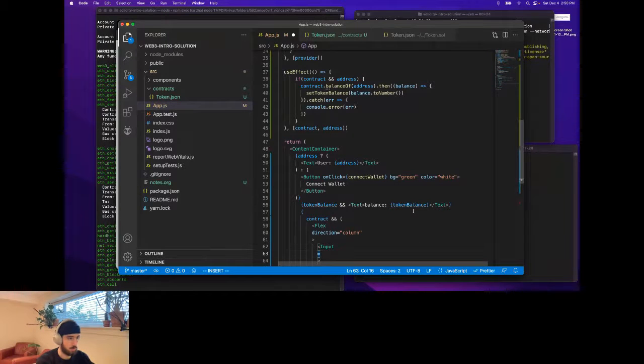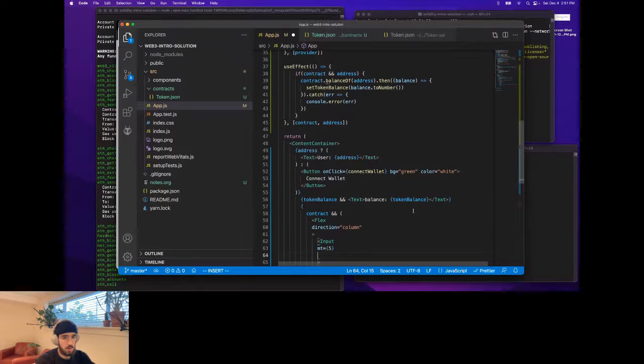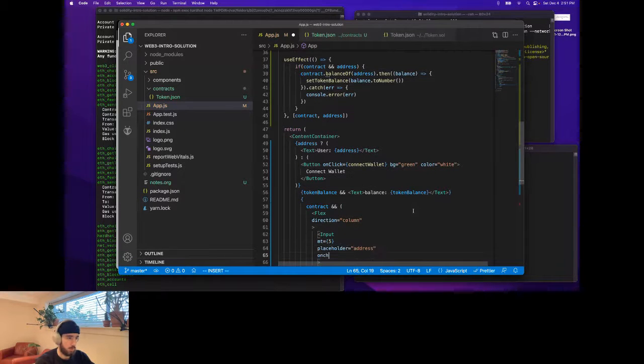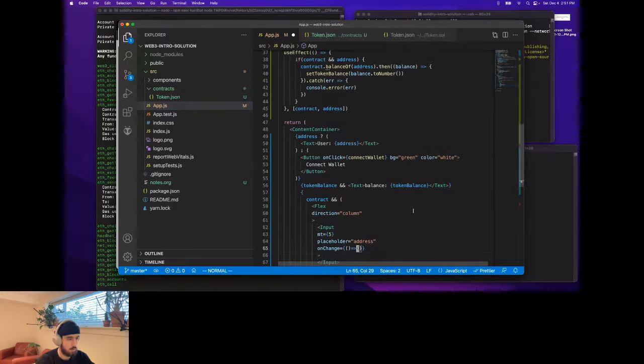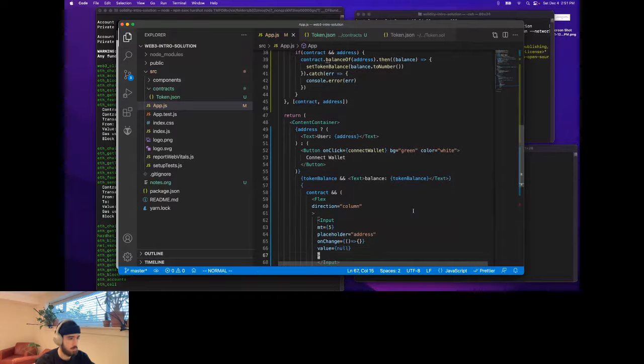We're going to give it just a margin top of 5 and a placeholder of address. And then when it changes, we're going to want to do something. We're just going to give it an empty function for now. And then our value, just going to give it null. I think that should be fine.